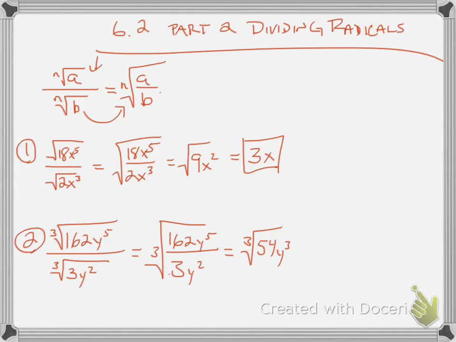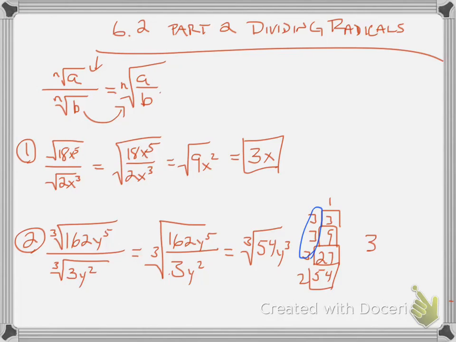So then to simplify this, well, 54 isn't a perfect cube. So I'd have to simplify that using the factor tree or birthday cake. I'm going to use the birthday cake. And if I divide that by 2, I get 27. Divide by 3, I get 9. 3 and 3, 3 and 1. But remember, because it's a cube root, I'm looking for 3 of the same kind. So what that means is the 3 comes out because I have 3 3's, and the 2 is going to stay on the inside of the radical.